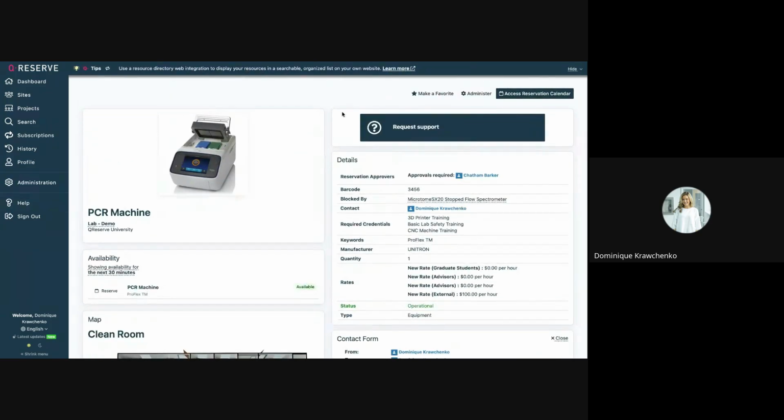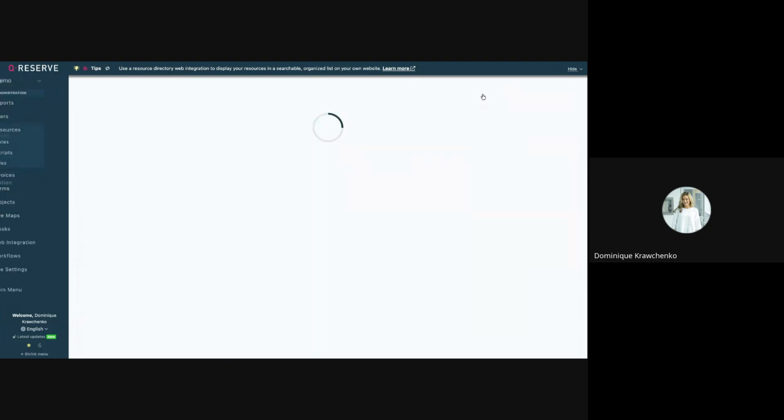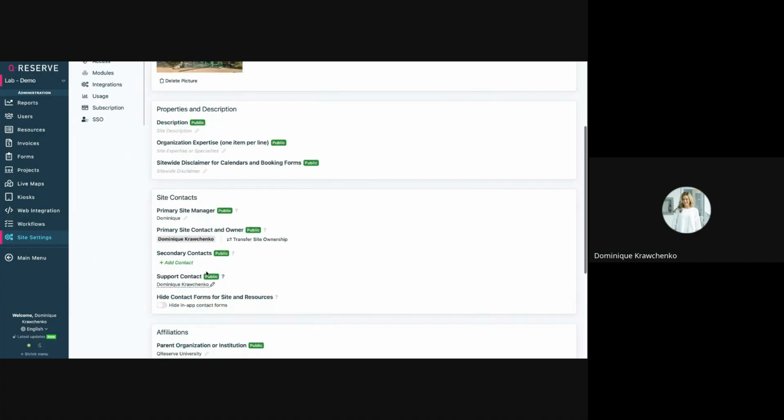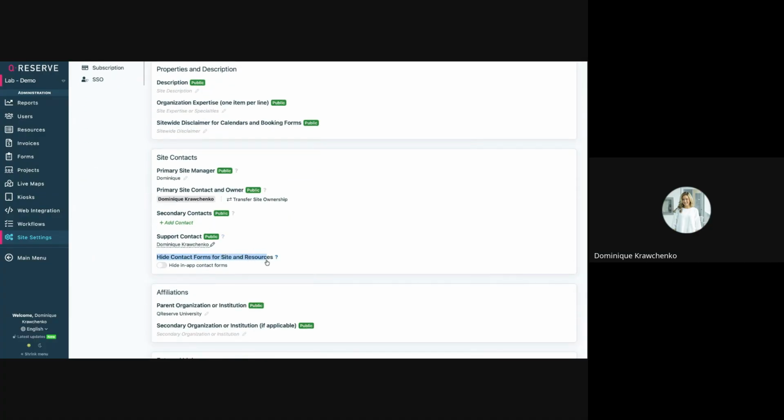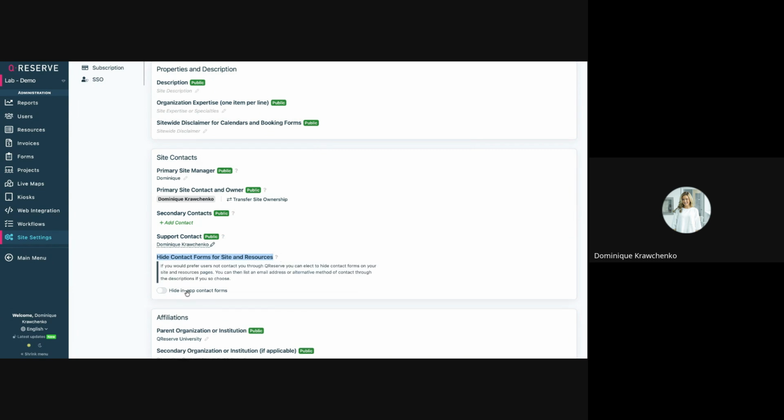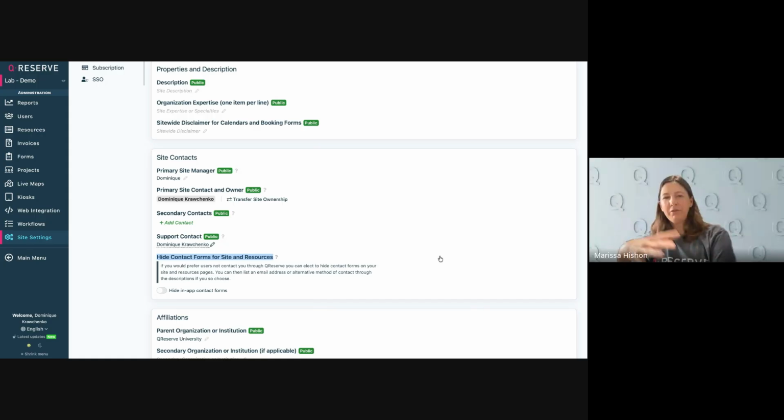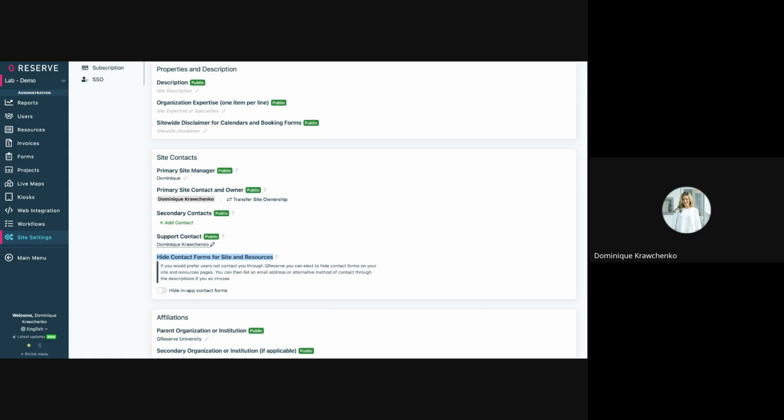I think that's a great idea that you've shared. If this isn't turned on, you can find it if you go to site settings under general. You'll see this one. This may be turned off. If you keep this turned off, then you'll have that contact form pop up. So they would contact that person to be put on a wait list, but it wouldn't be automatic. Yeah, exactly. You would at least have a trail of who's requesting it, to then get in contact with them again.